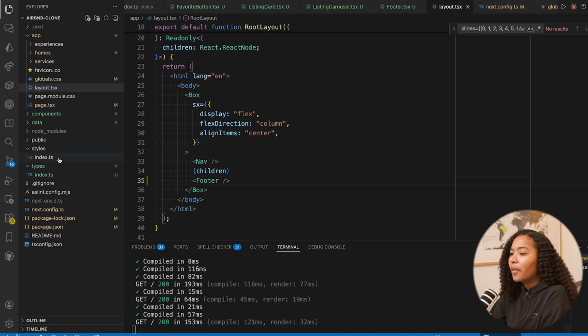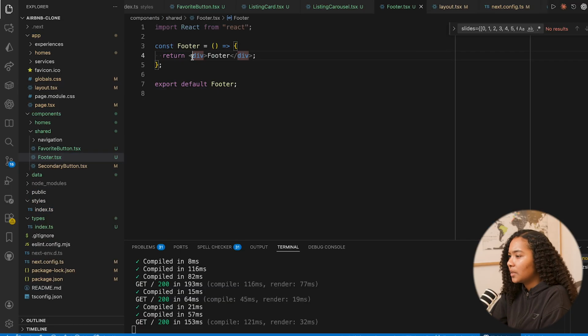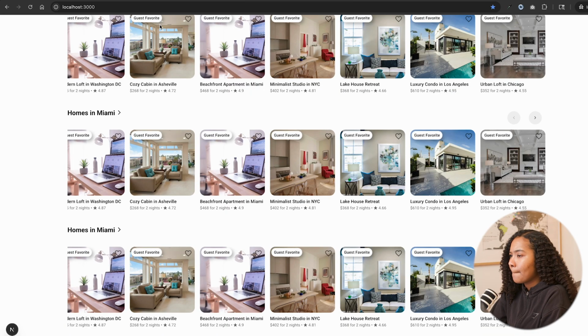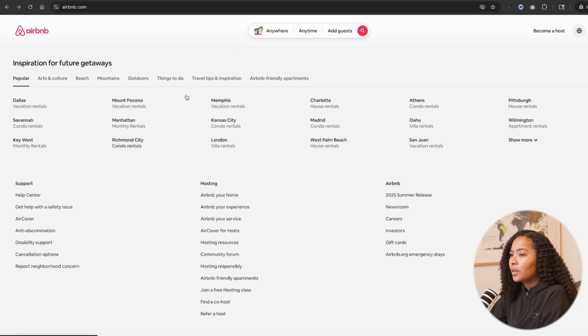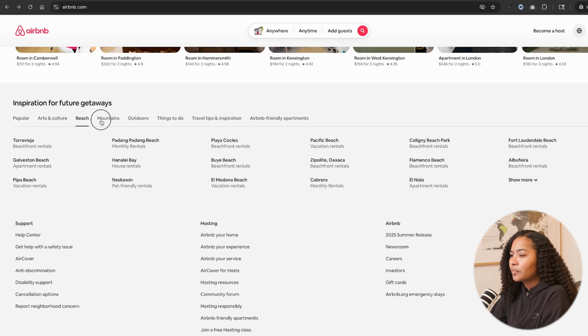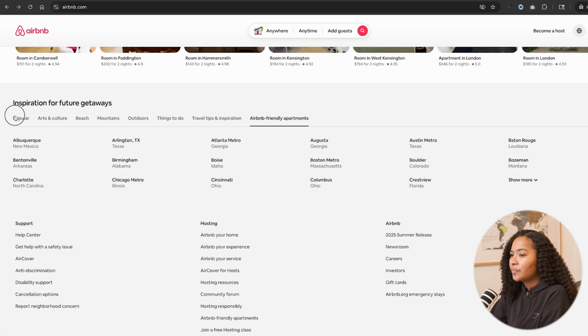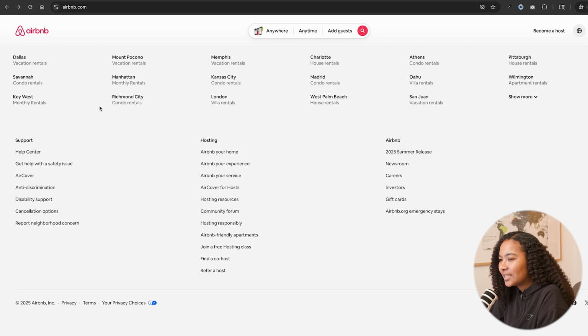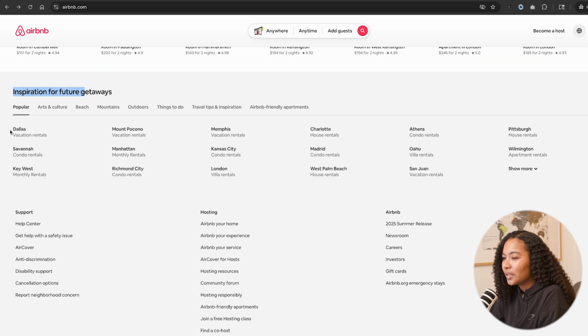Awesome. And then all we need for our footer is all of this data. So let's do that. Let's grab this. Let's create a box. Save that. What do we need? It's basically a really big footer, just like a fancy list of information. Random city names. Okay, how do we want to do this?